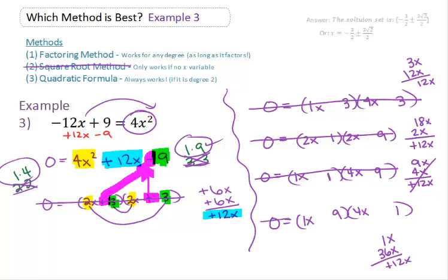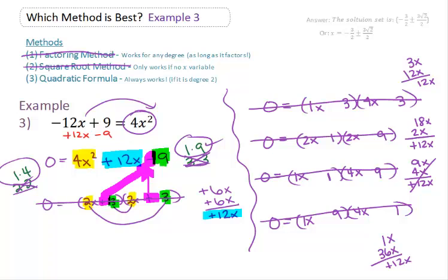So we have tried all of our possible factoring choices. So that means that this problem does not factor. We cannot solve it using the factoring method. Now that's why some people don't try the factoring method, is because they get tired of trying which factoring combination will and will not work. So in this problem, our only choice in solving it is to use the quadratic formula.